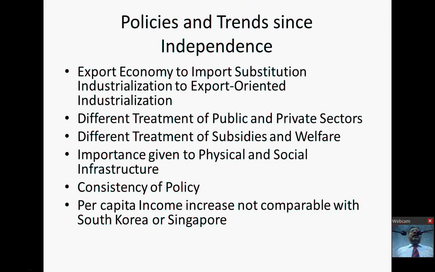Then again in 1970 we closed the economy. 70 to 77 we had a closed economy period, right, with lot of government intervention in the economy, nationalization and so on. Some of the private business were taken over by the government. So that type of a political regime we saw. Then of course in 1977 we once again opened up the economy.